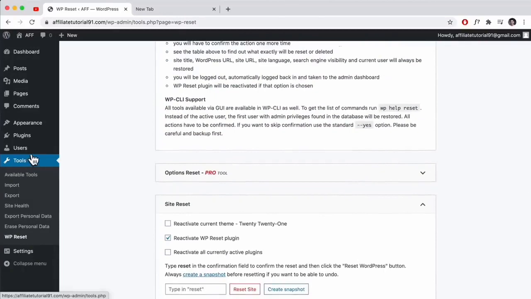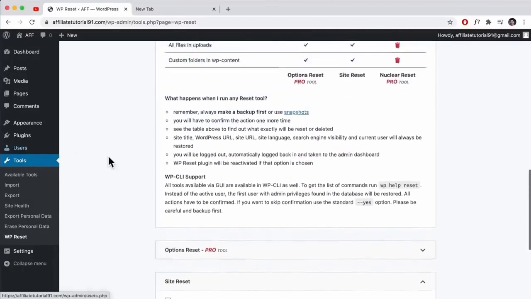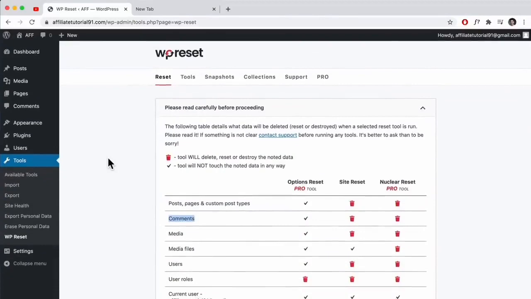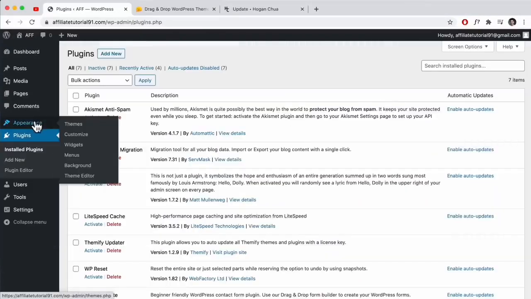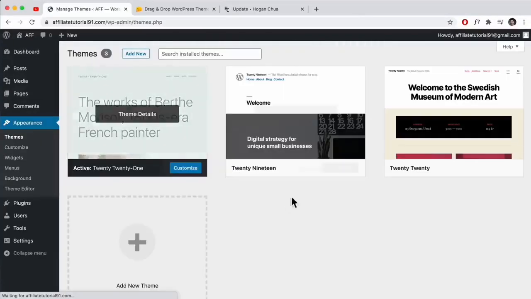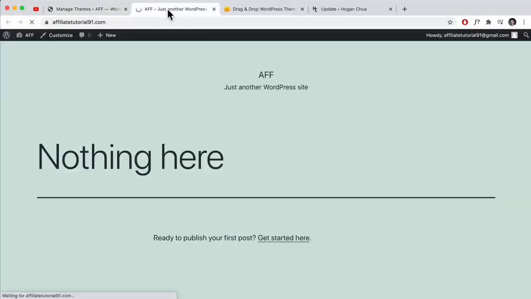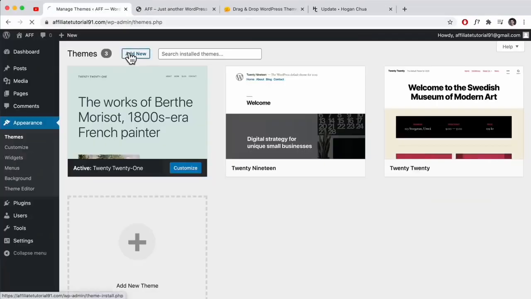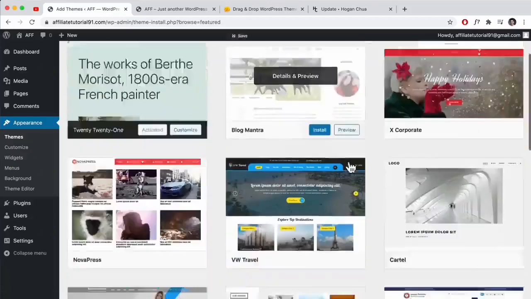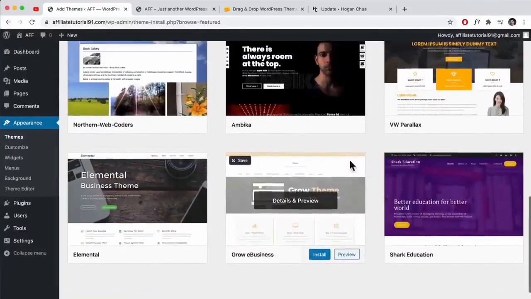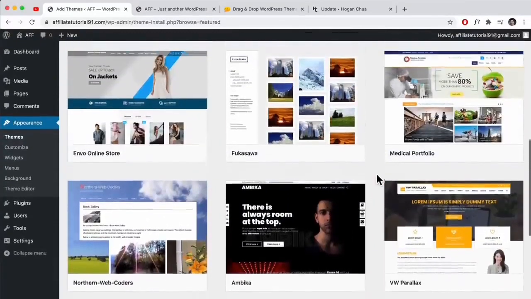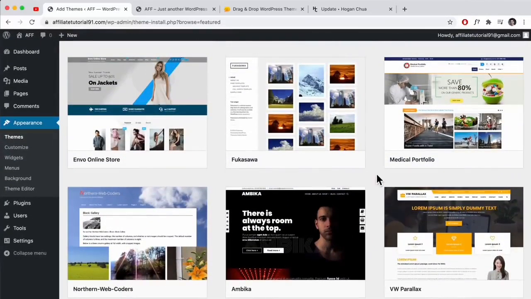Now, what we want to do is install a theme. To install a theme, we can hover over Appearance and click on Themes. The current theme that we're using is the 2021 theme. This is the default WordPress theme, and it adds the appearance for your website. If we click on Add New over here, you're going to notice thousands of different themes. A lot of these themes are free, and you do have to upgrade later on to enjoy a lot of these different features.